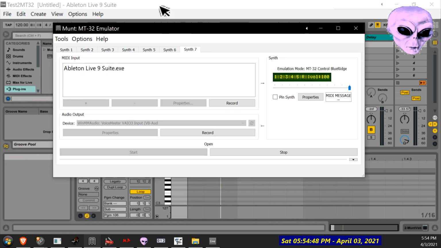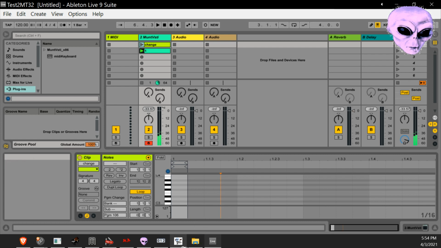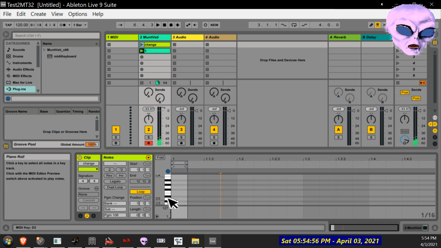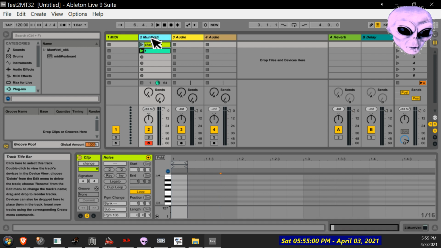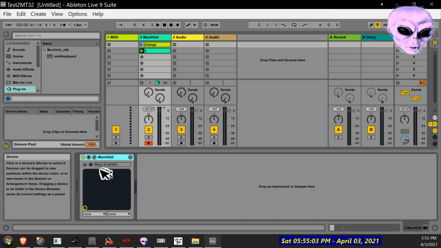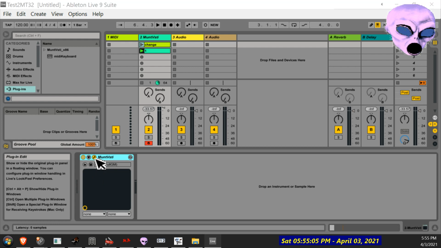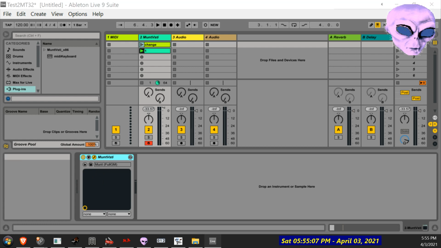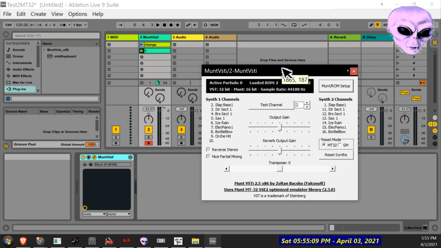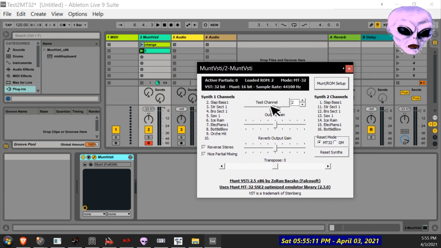That's because when I select that one, it turns it off. You should be able to record, you see now. But as you can see here, it creates this plugin VST, which is like software that runs.